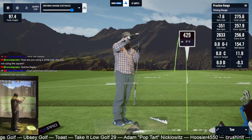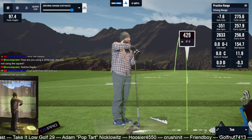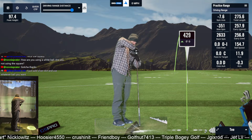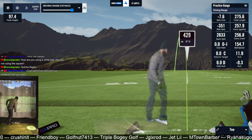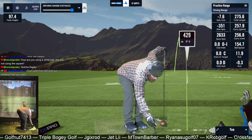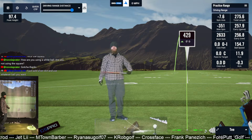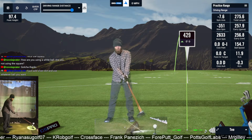So going down to 6 is going to take down the launch a bit more, but it seems like we have a little more speed back. That should, in theory, bring down the launch a bit, but also, more importantly, bring down the spin. But now the face is 4 degrees open. It's not really going to try to get after it and release it, which I like, because you get nervous for whatever reason. You're a little bit too quick on it, and if you need to actively turn it over, those days where you're swinging it a bit quicker, then you can just swing it regular and time it up, and it should be fine, versus struggling to keep the face open.